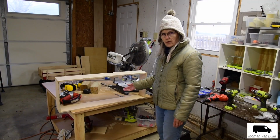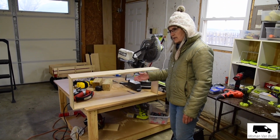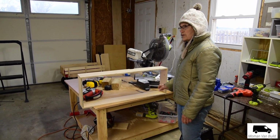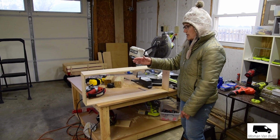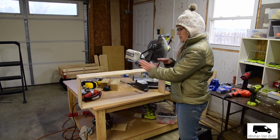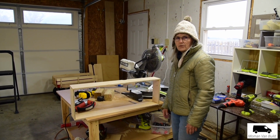The window frame that I made was difficult because the side of the van is not straight. It's not straight this way, it's not straight that way. And then the supports that Charles put in there, I had to make sure that it came out to the level of the supports, so when we put the boards on, it's flat up against it. I had to take all that into consideration, and it turned out really well for the first window.